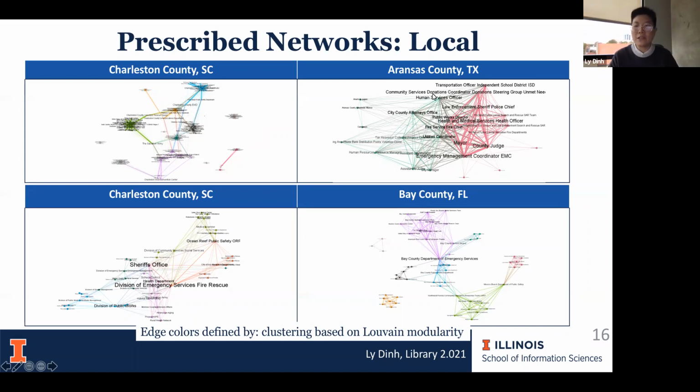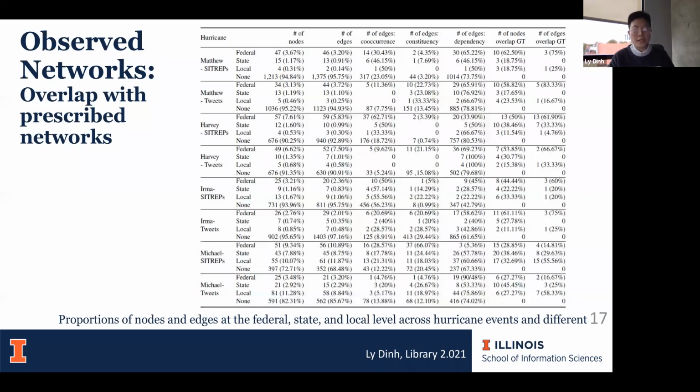For Aransas County, for example, it looks like there are only 2 clusters. People are working together so well. There isn't really one group of organizations that stood up as a leader, right? But for other local response jurisdictions, you see a hierarchy, definitely, with different clusters suitable for the different kinds of emergency support functions. Let's look at the observed network.